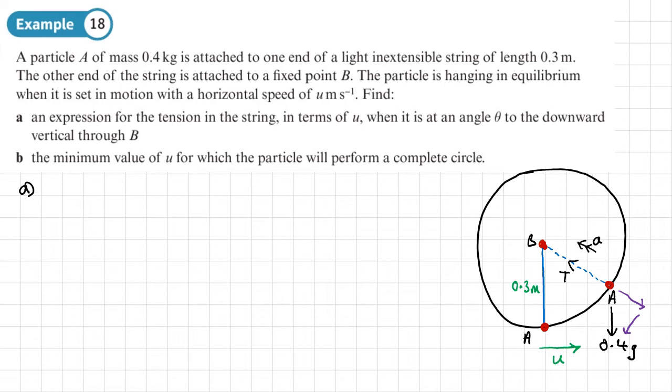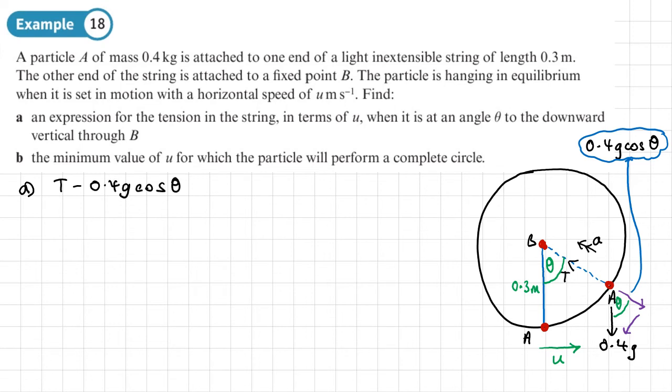Now if we put on the angle at the center, that was theta. This angle is also going to be theta. These are corresponding angles, I think. So these two are parallel, and we've got corresponding angles, so this angle is also theta. So this component that I'm interested in here is going to be 0.4g cos theta. So resolving towards the center, we're going to have T minus 0.4g cos theta equals ma, so 0.4 times a, which is going to be v squared over r. Now v squared is going to be the velocity at this point, so we'll put that on.